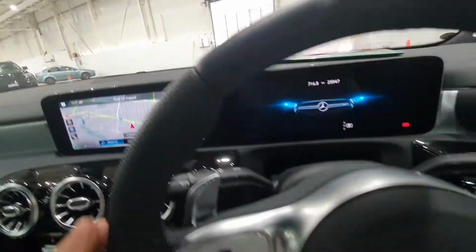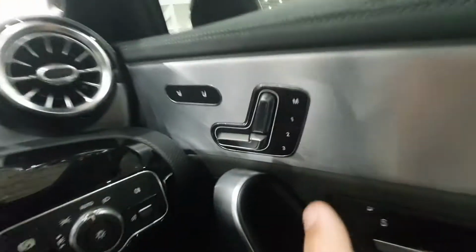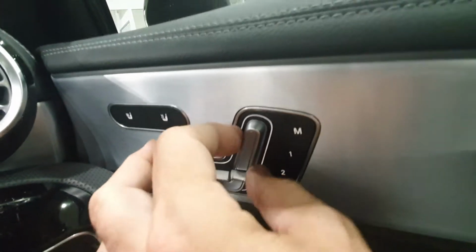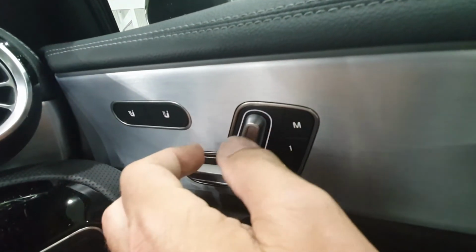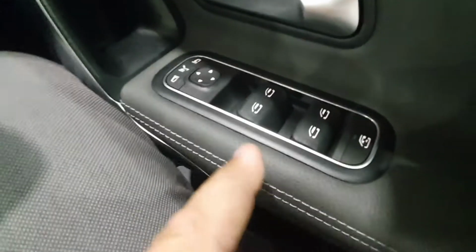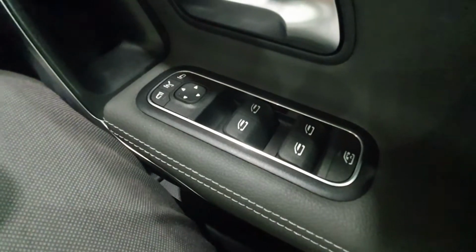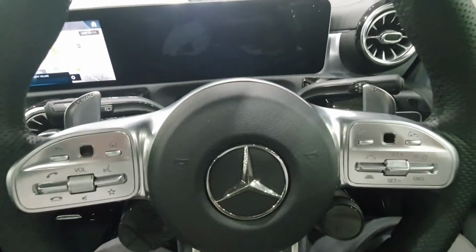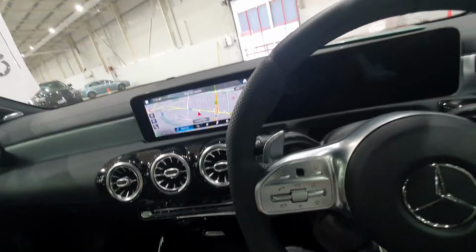So, over the basics first. Let's turn down the radio a bit of volume. This is the seat adjustment, forwards and backwards. Like that. Ventilated seats and heated seats. Regular for the mirrors and the windows to go up and down. This is a lot of stuff here. It's hard to describe without having the car. I'm just afraid that the audio for the video will go through the car, there's sunroof, and bugger up the recording.